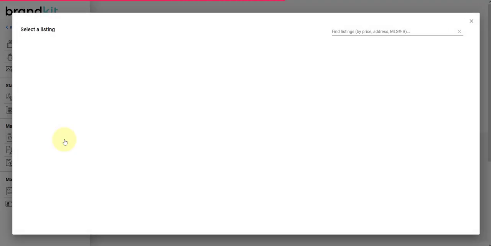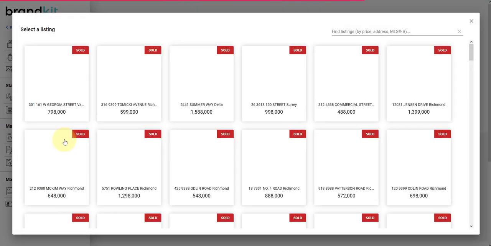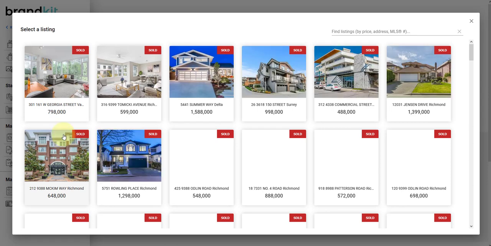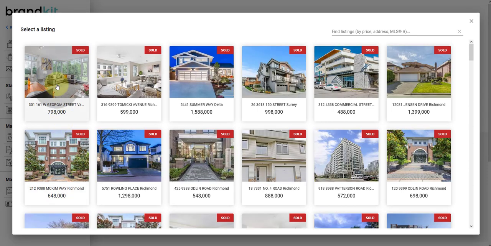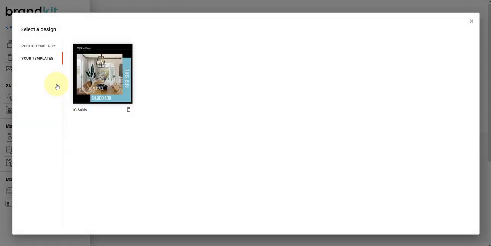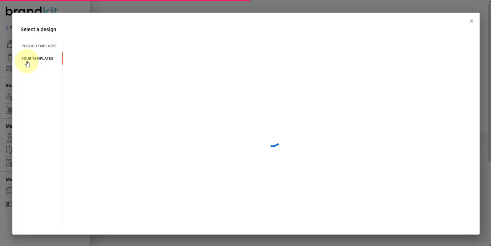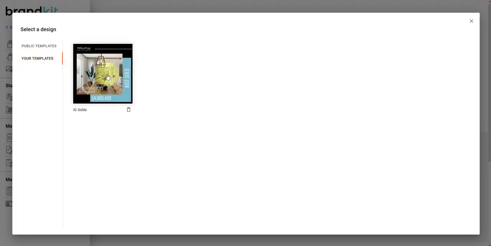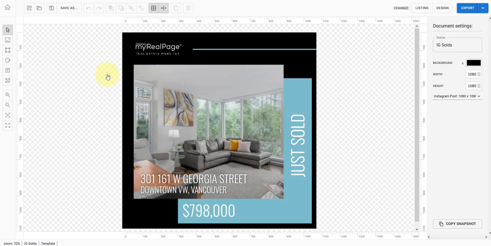Click on Listings on Social Media and locate the listing you would like to feature. Next, in the Select a Design window, click on your templates and select the one you want to use. You should now see a design that has been auto-populated with the main photo and some details about your sold listing.